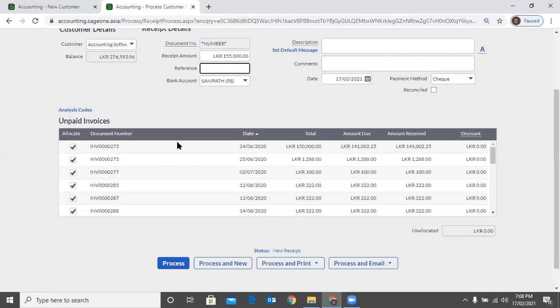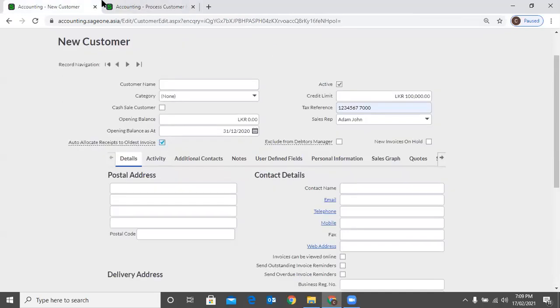Okay, if you deactivate, you can untick this option. Then you can select invoices and you can set off.